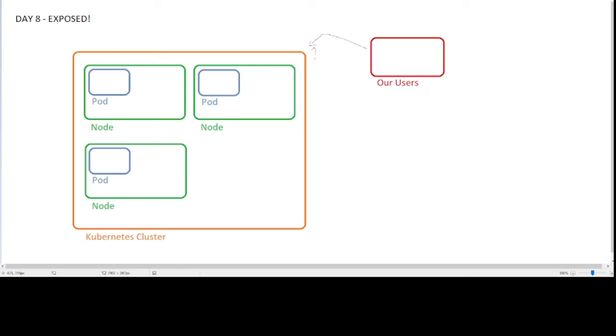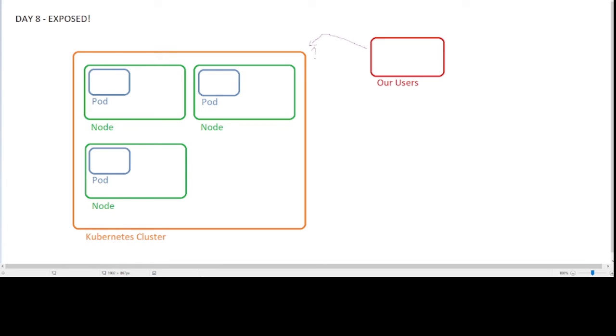But today I want to talk about our users, and how the heck our users get to the Kubernetes cluster. Basically, the way we do this is through exposure. So let's look at exposure and how that works.